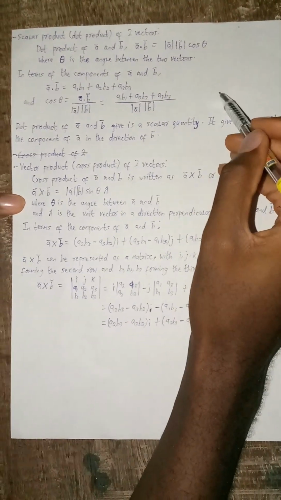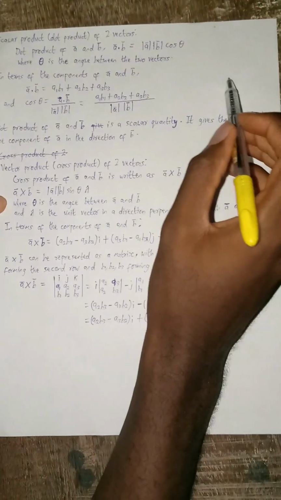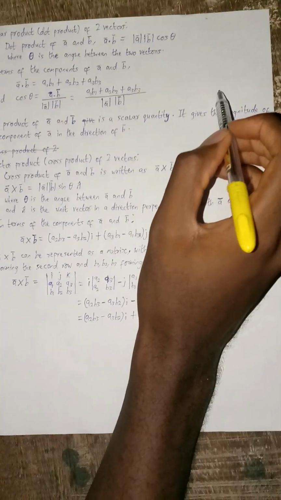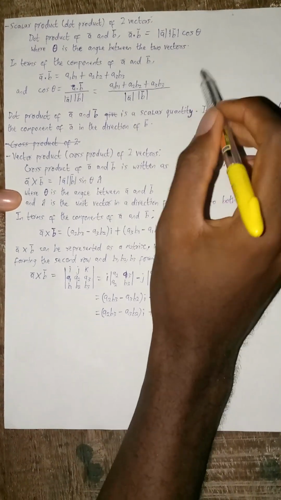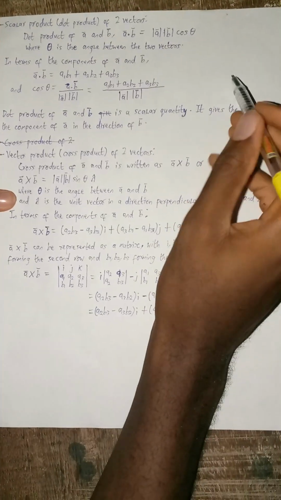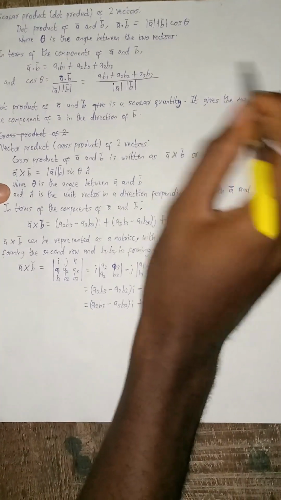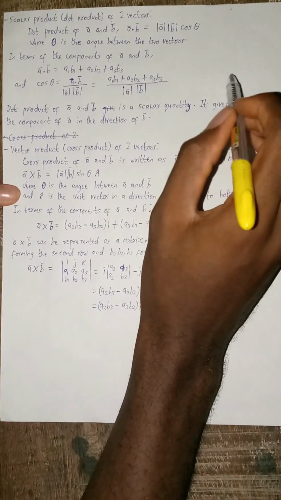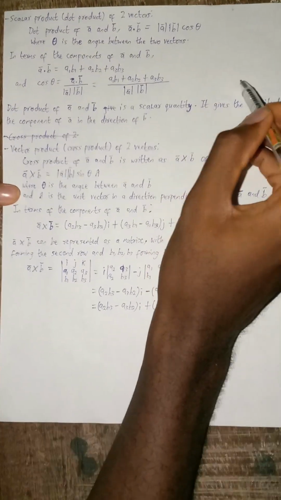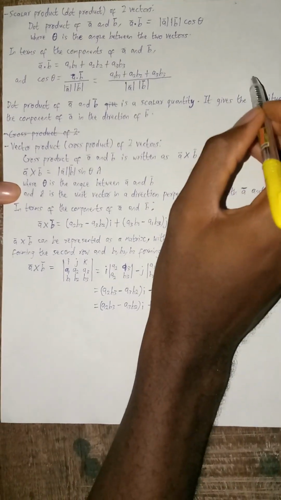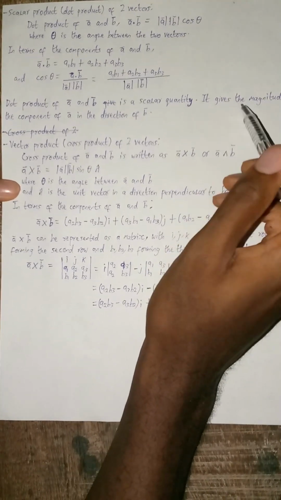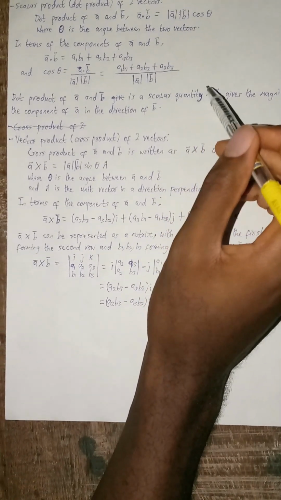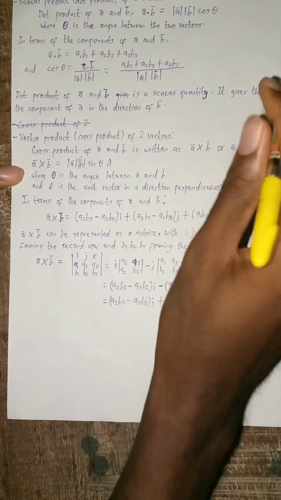So if I have two vectors, A and B, just like we usually do, we can find the component of A in the X direction, in the Y direction, in the Z direction. We can also find the component of A in any direction. It must not actually be just X, Y, or Z. We can find it in the direction of B. Now, if I know that component and I find its magnitude, what I've gotten is the dot product. So the dot product helps us to find that.